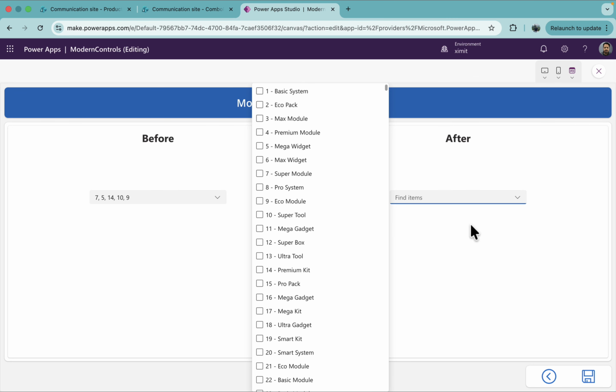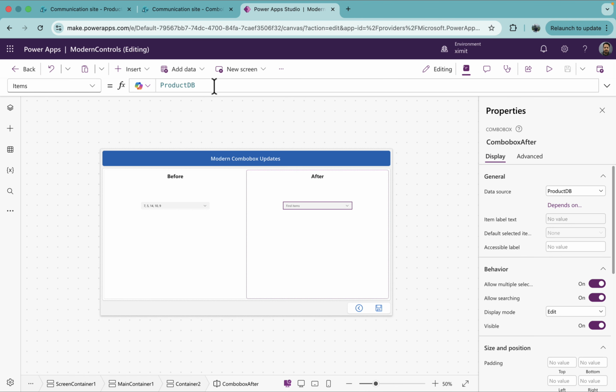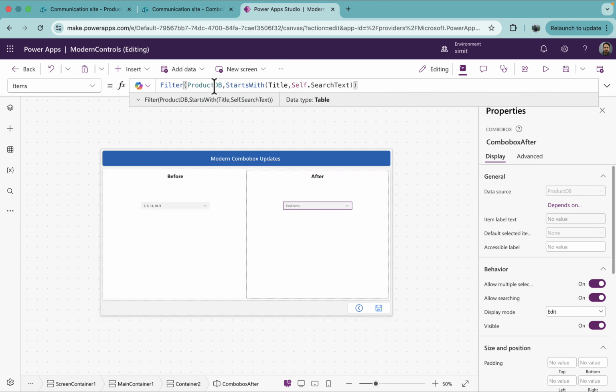Now, if I have to select beyond the 2000, what will be the use case? Right now I have this product DB. So what I can do is put a filter on product DB with StartsWith, and I search in the title using self.SearchText.